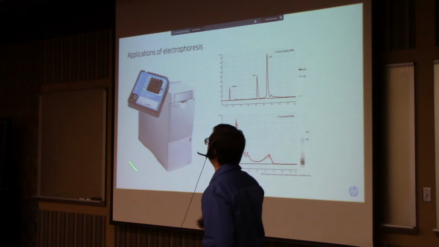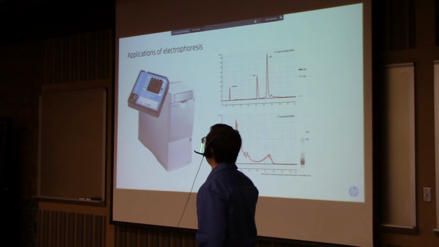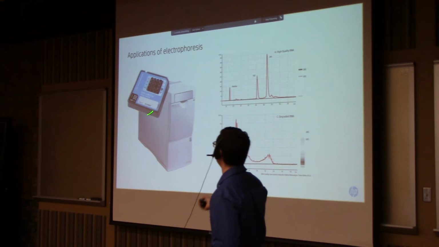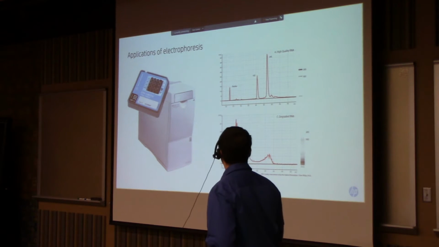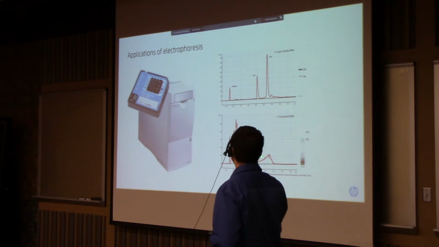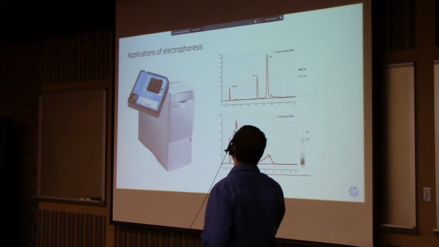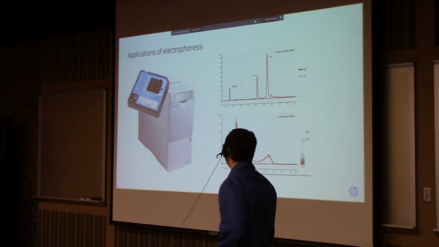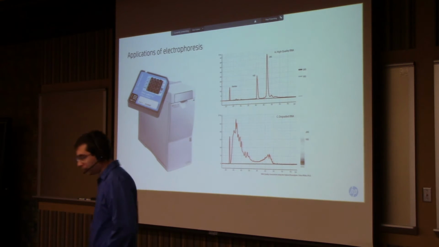This is the Agilent device, called an Agilent Bioanalyzer. It's an automated electrophoresis instrument that uses these microfluidic chips. Of course, if your DNA is degraded, so it's all chopped up in many different sizes, you'd expect that all sorts of sizes show up there. So very, very simple electrophoresis. Okay.